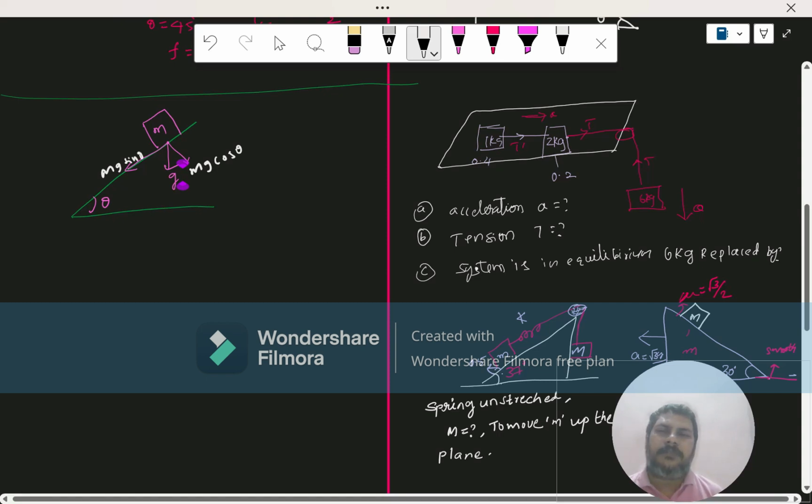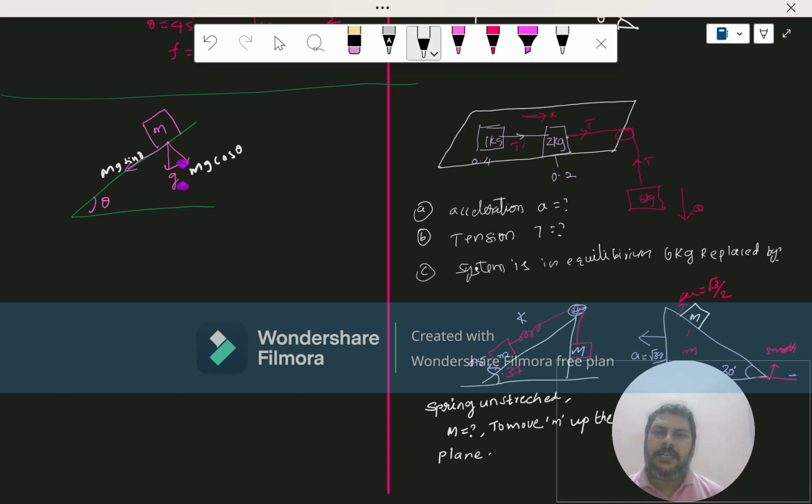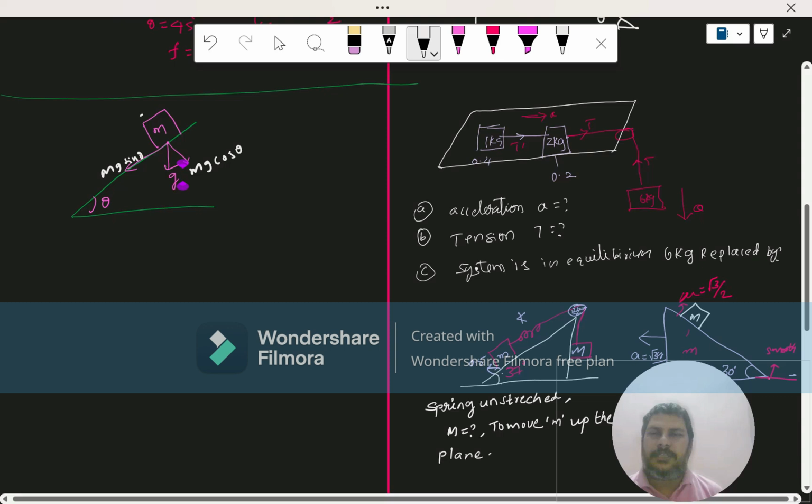As we discussed, if this theta is less than or equal to the angle of friction, then F is equal to mg sin theta. Now suppose, consider the situation where the block is accelerating downwards. That means there is a friction force here, in the direction opposite to the acceleration.